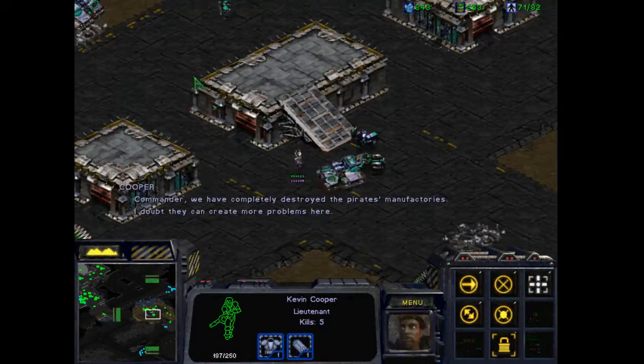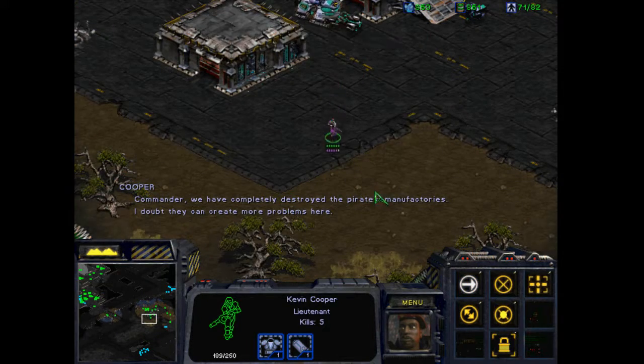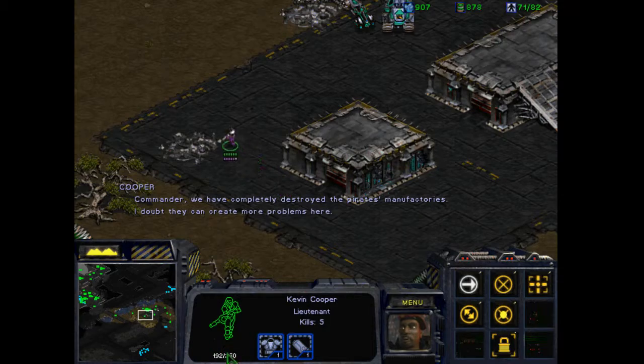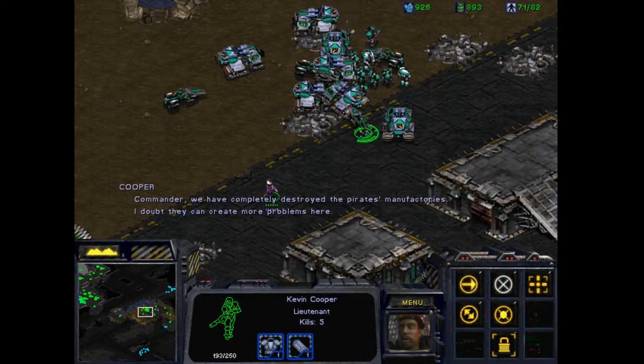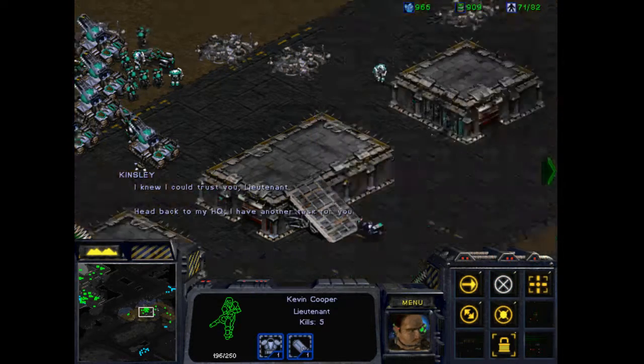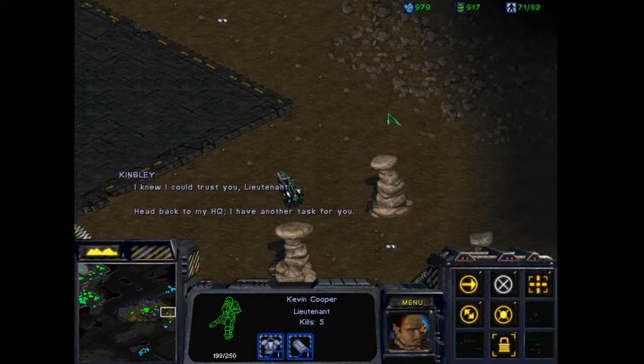How can I be of service? Commander, we have completely destroyed the parts manufacturers. I doubt they can create more problems here. You got it. Orders, sir. I knew I could trust you, Lieutenant. Head back to my HQ. I have another task for you.